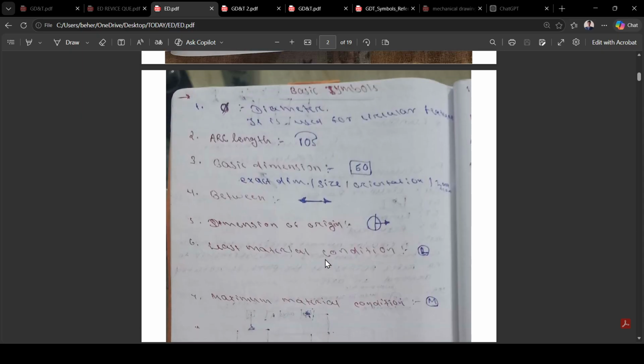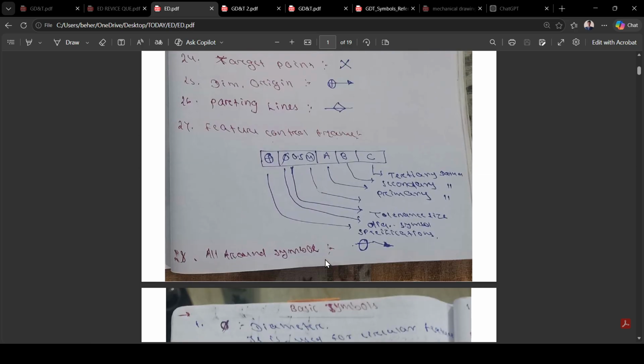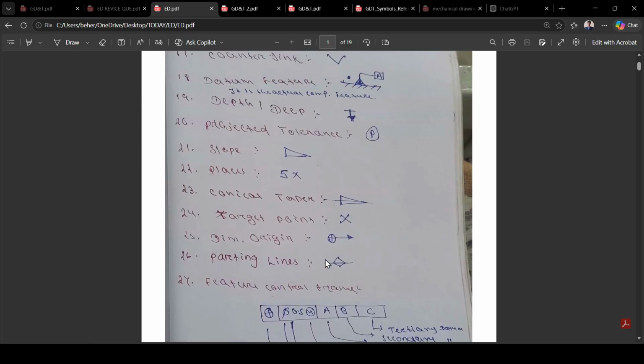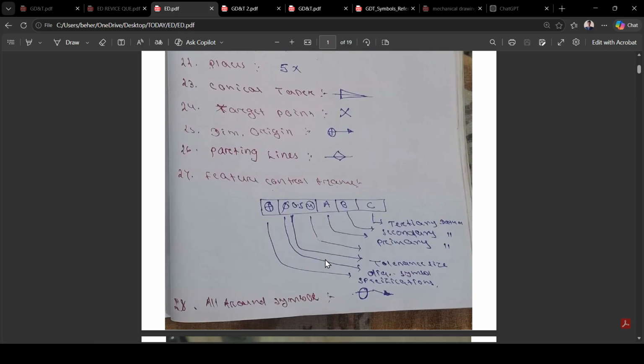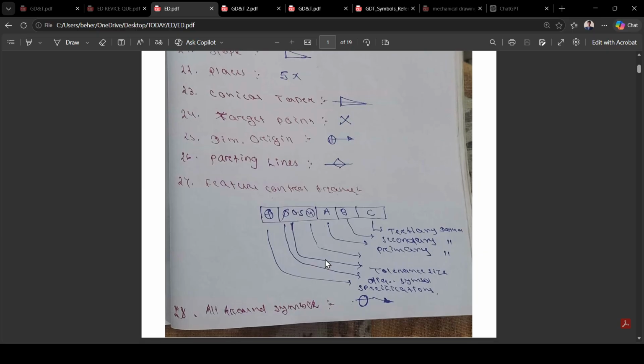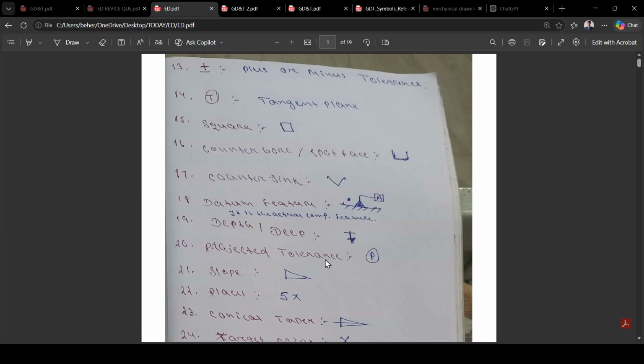And all the symbols I will explain in the basics video, then you can clearly understand that temperature control frame. Once we see the pattern, I am also explaining that in the video. So this is my part 4 video. I will complete it in part 4 video.